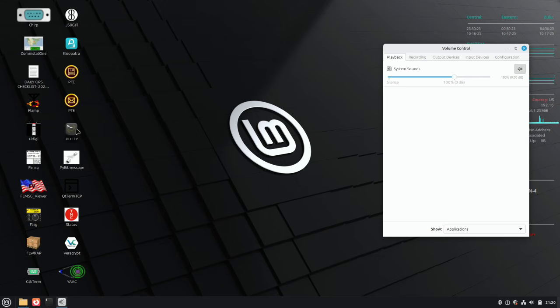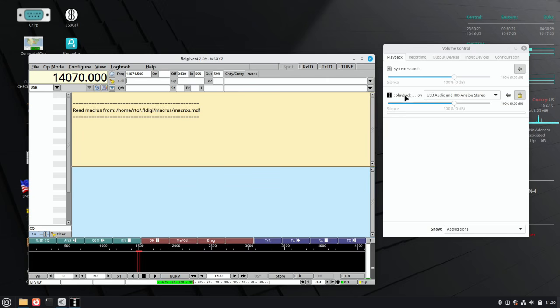From now on, now that you've configured it, when you double click on FL Digi, there's the icon over there in Pulse Audio. This is your volume control levels, so you don't overdrive. And if it's not powerful enough, it won't trip the radio. It won't activate it and begin transmitting.